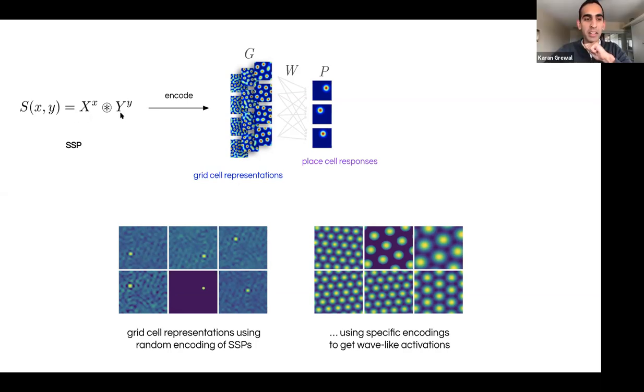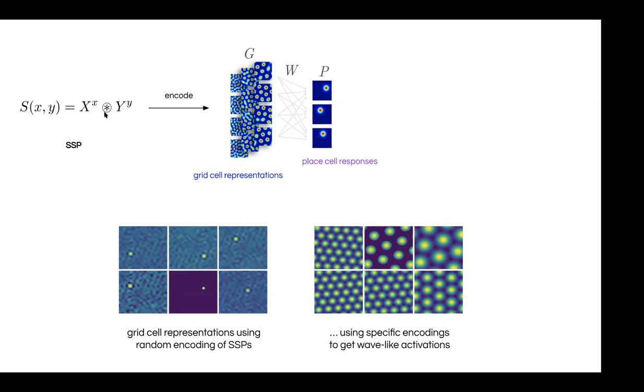You're talking about the big X and big Y? Yeah. So from what I understood, those are semantic pointers, one representing the X dimension, one representing the Y dimension. They're in the same space as each other. Okay. So this operation doesn't change the dimensionality. No, I just want to make sure, you made references to Fourier transforms. So that's why I was trying to make sure I understood which domain you were actually in when you're doing this. Yeah. Okay. So basically you're convolving plane waves with other plane waves in different dimensions. All right, I can see how you're going to get these patterns. It's just interesting. Okay, thank you.